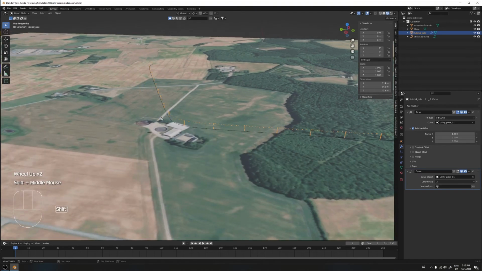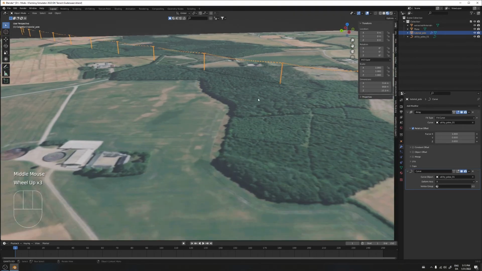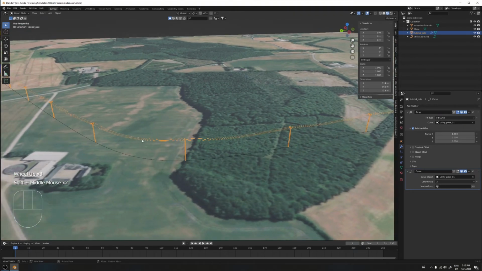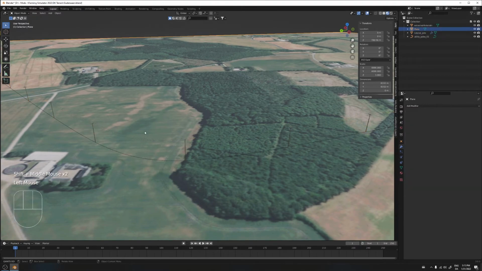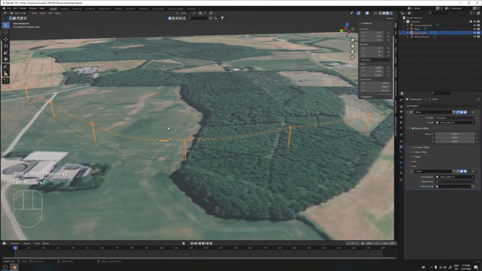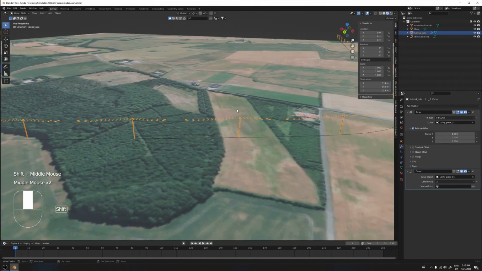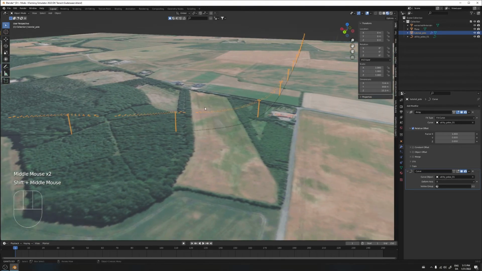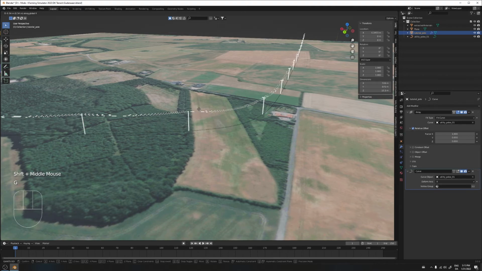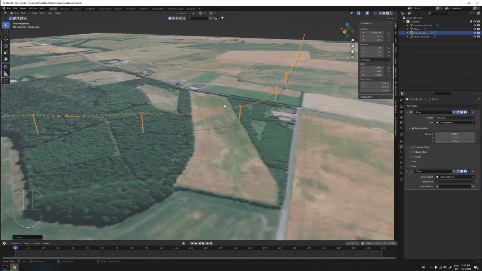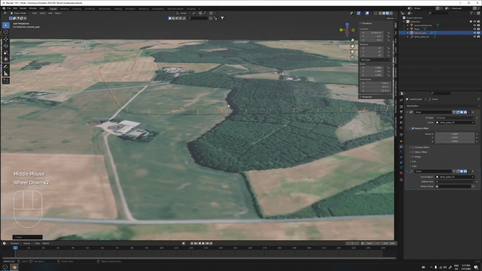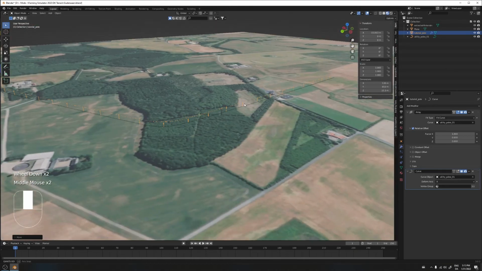It follows along just nicely. Sure, there might be some wrinkles here because of the turn. And if that bugs you too much, what you can actually do is just press G and then X and then slide it along. So you have the pole in here instead. Entirely up to you, but you can play around with it.